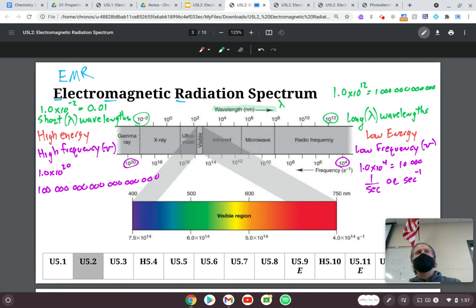Microwaves have a bit more energy, which is why we use them to cook our food. Infrared, if you have a true infrared lamp, it produces a lot of heat. So sometimes years ago, they used to put food under a red light bulb, and that was an infrared light bulb to keep it warm. Ultraviolet is usually associated with black lights, and then X-rays, we know what those do, and then gamma rays are incredibly high energy.